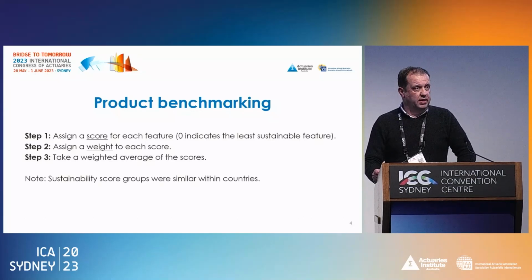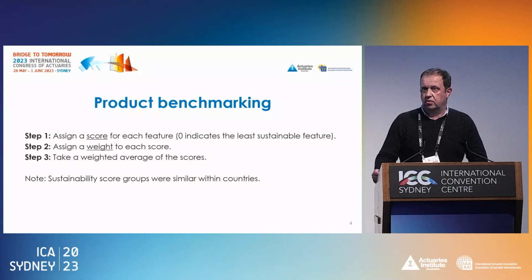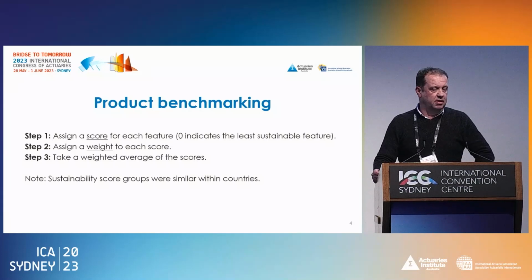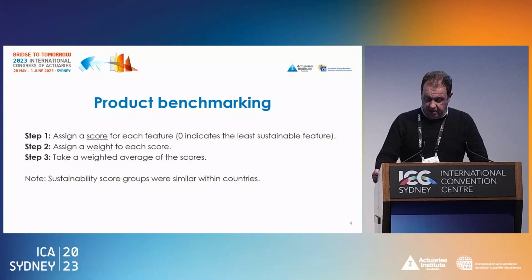And then we combined those weights and those scores for each product to come up with an overall sustainability score, which was benchmarked to 100 if it was equal in sustainability to the benchmark product that we had designed ourselves. Now, I recognise that this process is highly subjective. It ignores lots of things. It ignores interactions between different features that might together make something more or less sustainable. But we feel it was a reasonable guide in the end to how sustainable a product was. So we took those scores and we've used them as inputs to the later data analytics work that David has done to look at the claims experience.